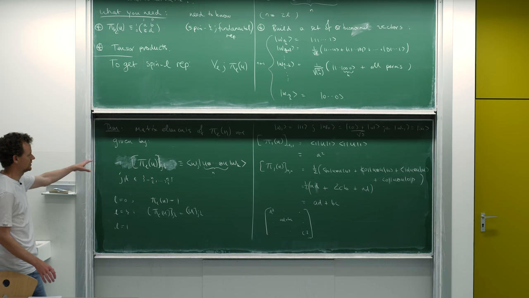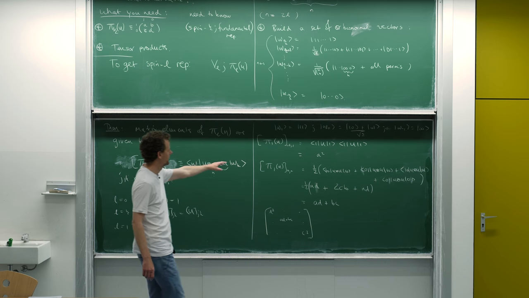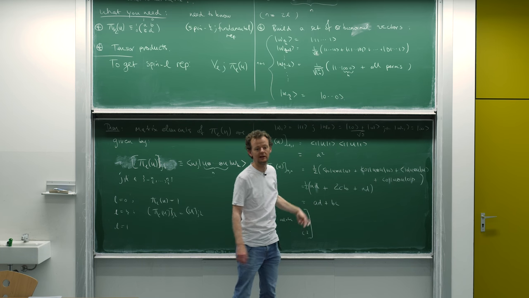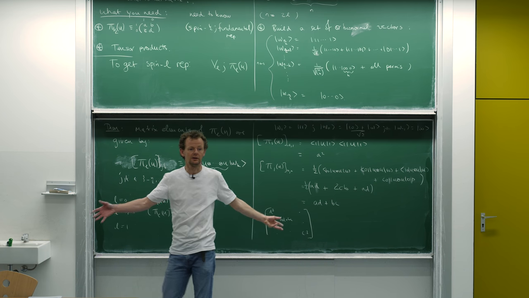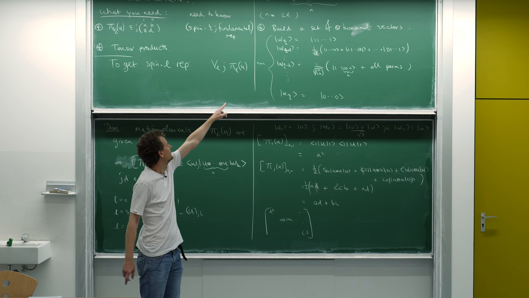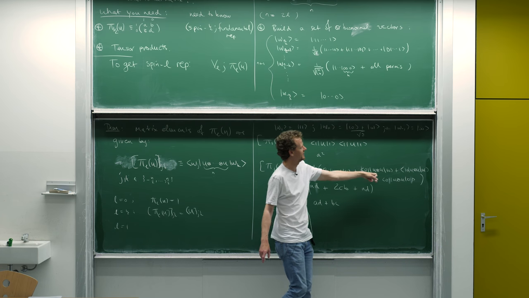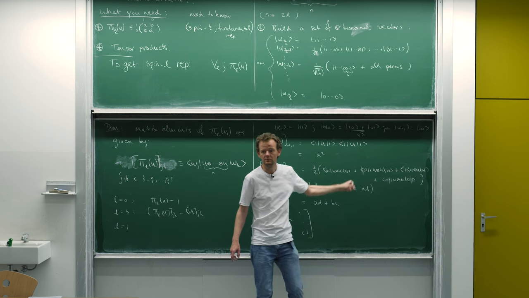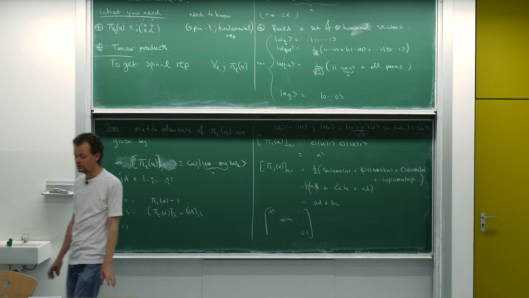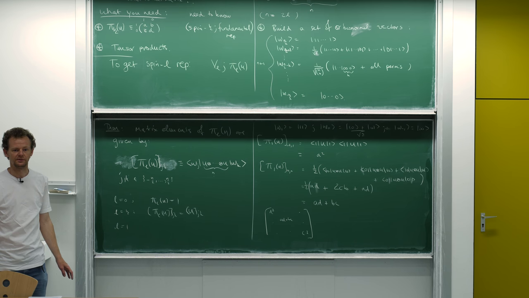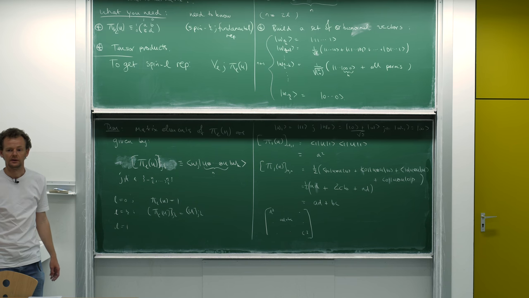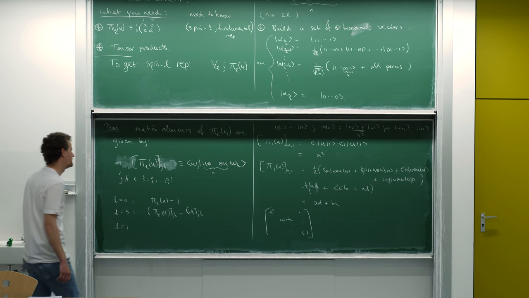It is pretty efficient for small numbers, for small L's. But of course, as L gets bigger, you don't want to be constructing this huge vector space in a computer. By thinking about it and using this representation here, you can make it a bit more efficient. But in the end, you'll want to transition to more sophisticated methods if you want large spin representations. But this is just fantastic for the small cases that we care about.